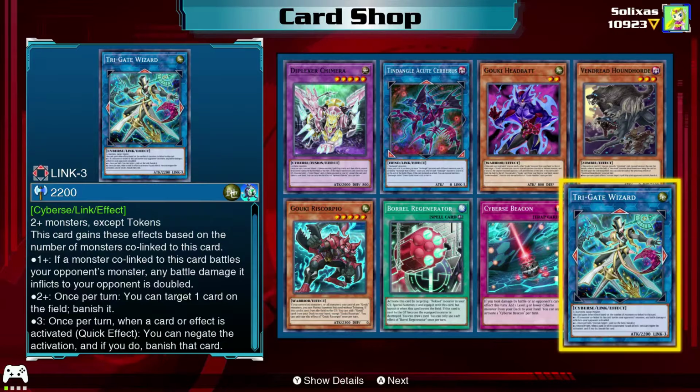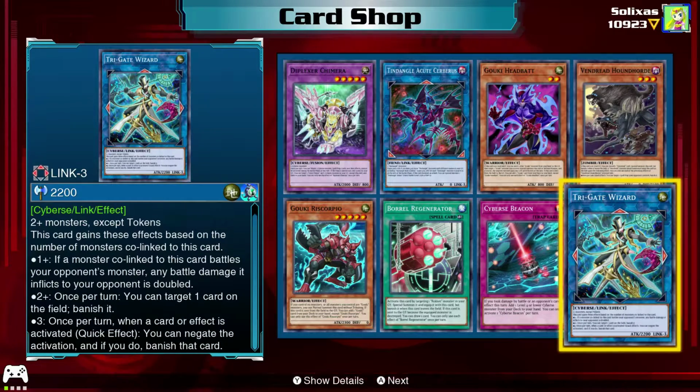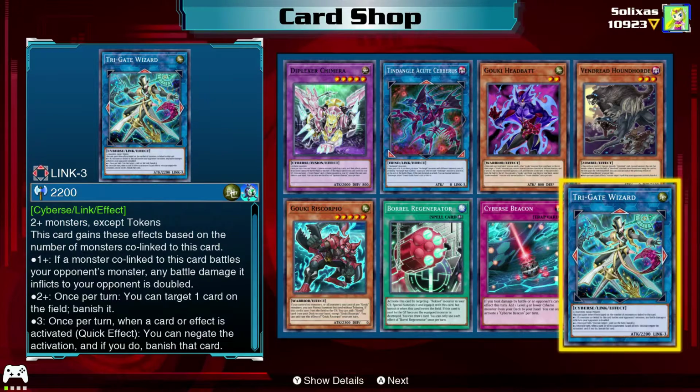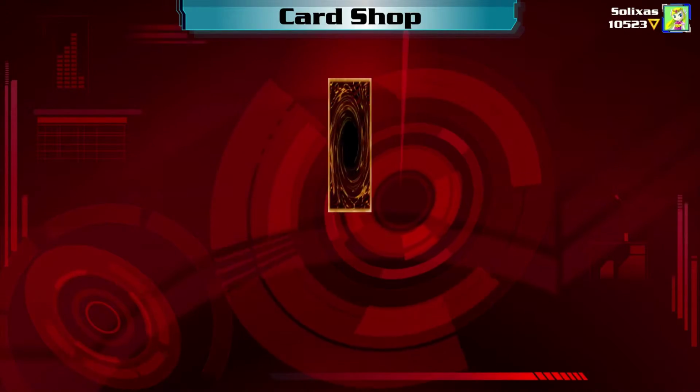If a monster co-linked to this card battles your opponent's monster, any battle damage it inflicts to your opponent is doubled. Once per turn, you can target 1 card on the field. Banish it. That sounds amazing. Once per turn, when a card or effect is activated, you can negate the activation, and if you do, banish that card. This card seems amazing. Actually, a fantastic card.